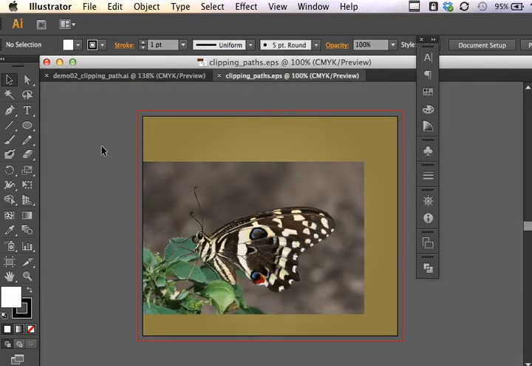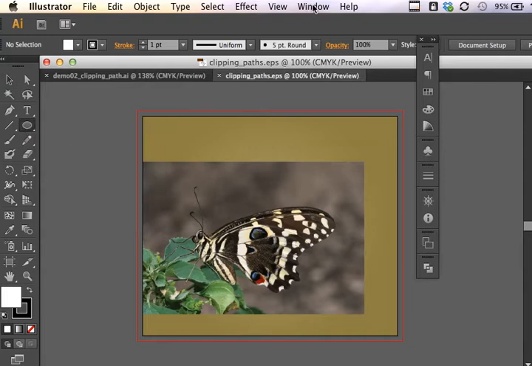Typically in practice, I have used clipping paths when I want to isolate a part of an image, when I don't want to show all of the image but just a certain part. So if I wanted to isolate this butterfly, for example, I might want to simply add it to a collage or a group of other images within a composition, and I want to throw out the square background and just create a nice ellipse around that. So using my ellipse tool, I can do that.